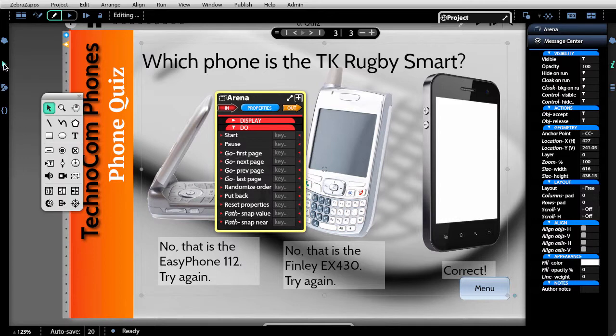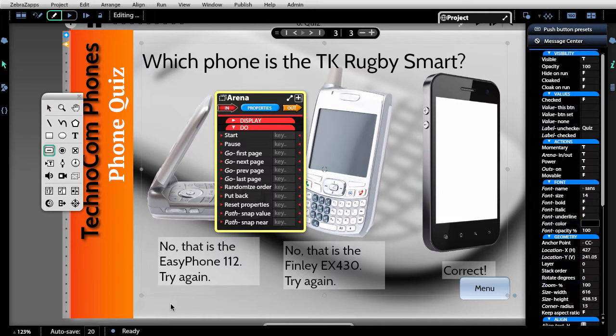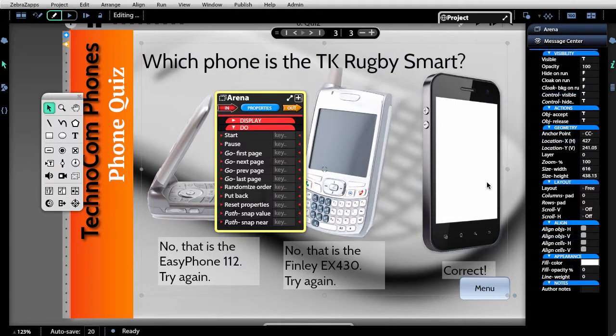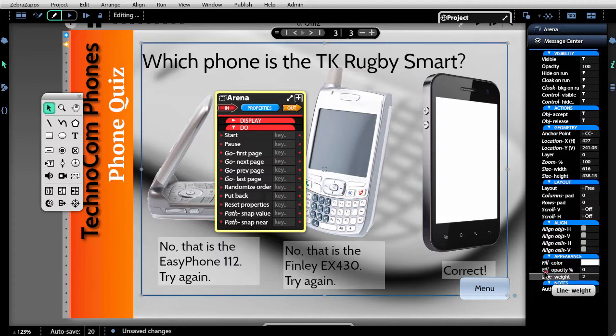Need my toolbox open again. So I'm going to click the pointer here for the toolbox. And I'm going to draw a couple buttons here down at the very bottom. Now, we've styled our arena so that you can't really see the edges. And you might want to add a little line weight so that you know where the edge of your arena is. These buttons for going forward and back within the arena, I want them to be outside the arena. Otherwise, they'd be on a page. And the moment that I'd flip a page, I'd lose all my navigation.